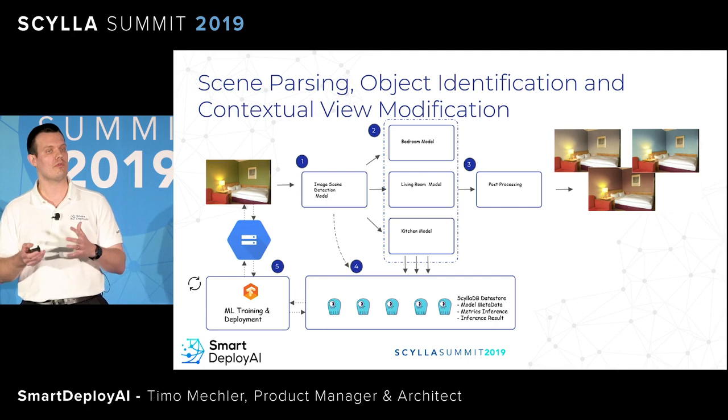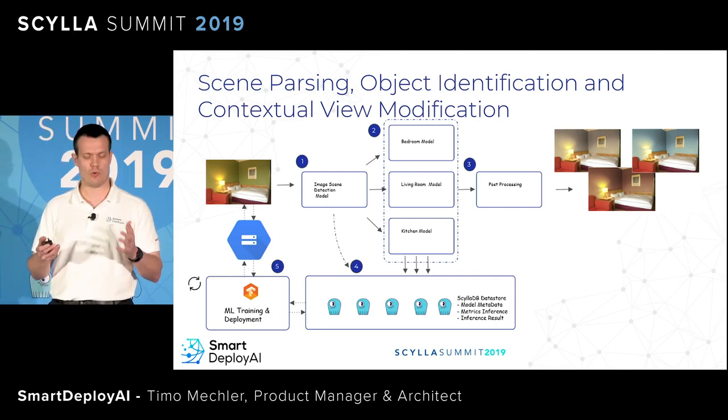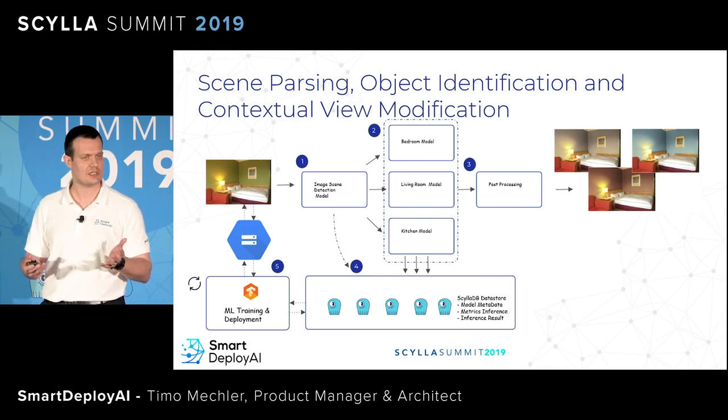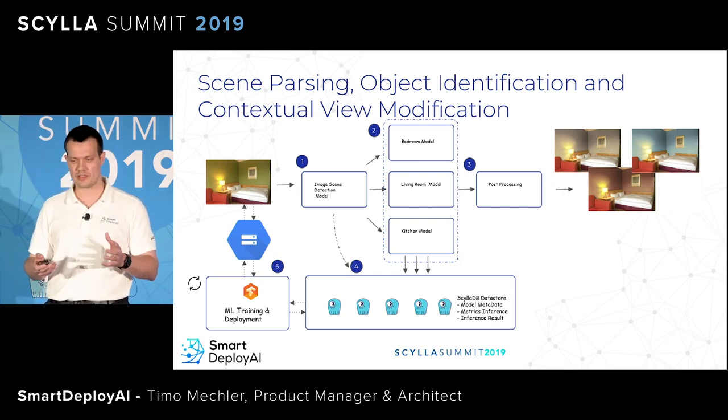We have a model first that tells us what room most likely this is an image of. And then we have another model, a neural network that does semantic segmentation to detect where the wall is in the image. And then finally, we're able to apply different color schemes to that image.